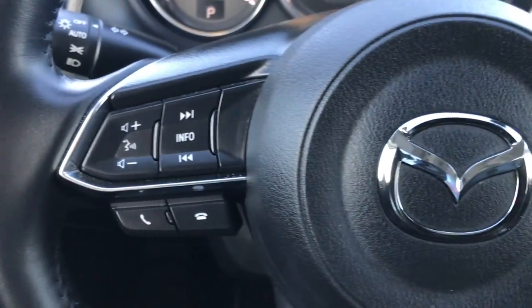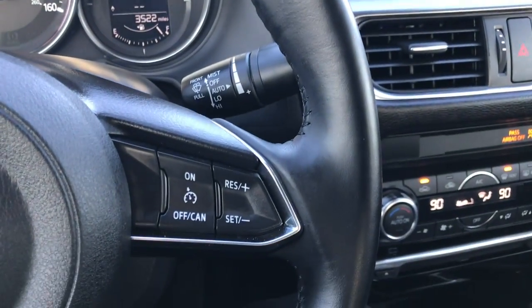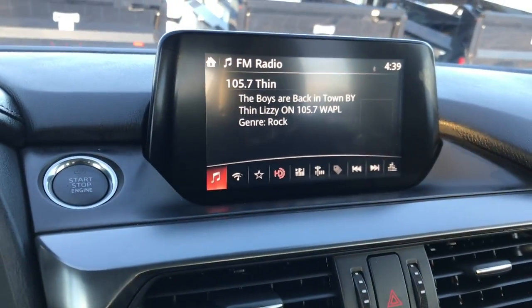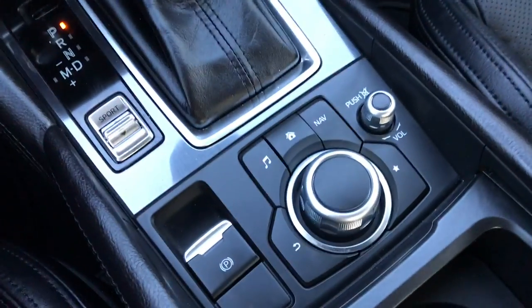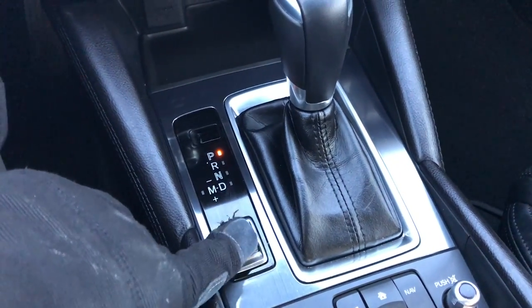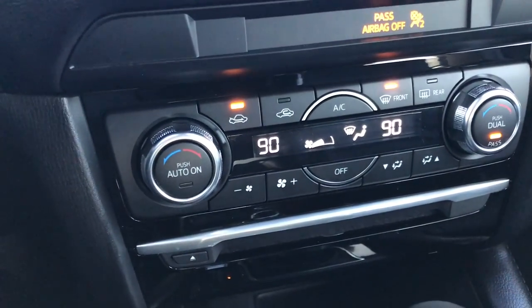You have the leather-wrapped multifunction steering wheel. Bluetooth audio controls on that side, cruise controls on this side. It has the touchscreen radio, AM-FM radio, and a backup camera right there as well. You also have a control center down here for that touchscreen, and then you have sport mode — you can turn that on or off — and dual climate control and CD player.